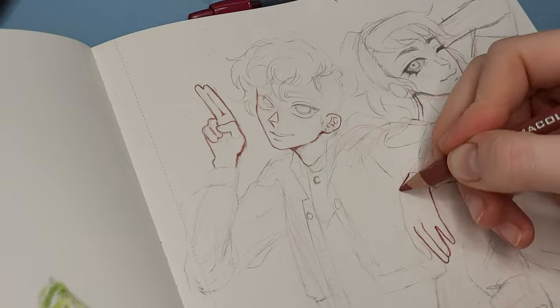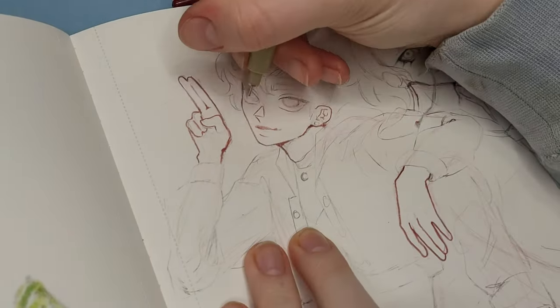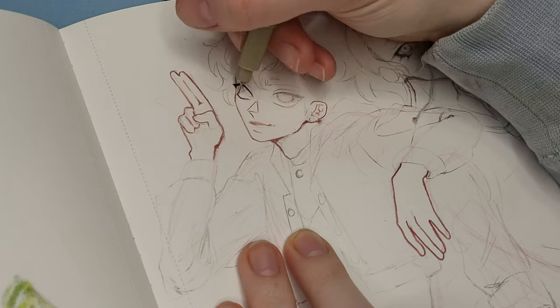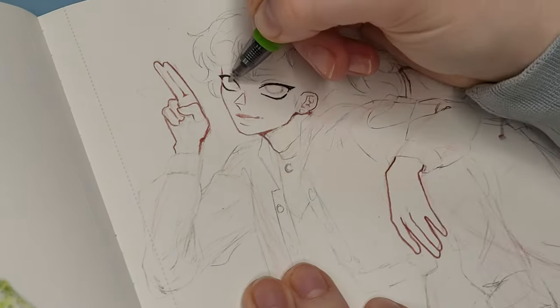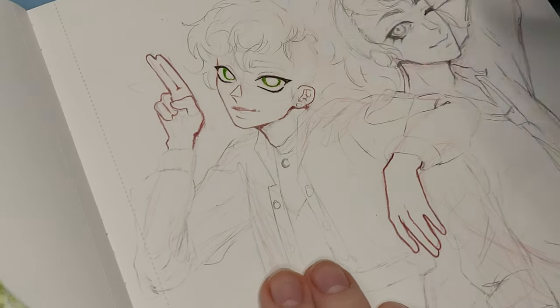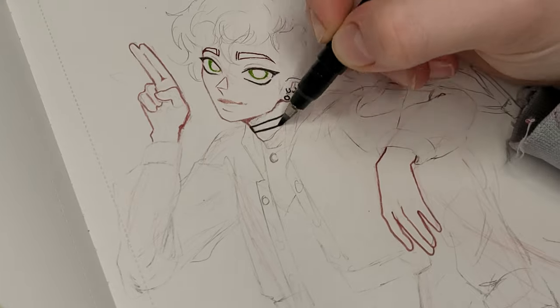Anyways, I actually lost a lot of the footage for this drawing as well, which is really sad because it was for Reese, which was the one I was super, super excited about drawing. I didn't get any of the coloring except for the last few details. I don't know why. I think my phone is just shitting itself. It's okay. We all have those days.